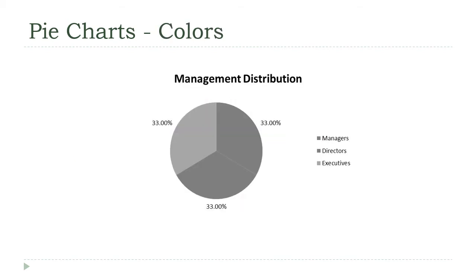All right, so there is one other potential issue you can run into with pie charts. They are dependent on your being able to distinguish between the colors. And I ran into a problem just like this once when I was putting together a test. I printed out a page with a pie chart and didn't realize that when it converted to grayscale, several of the colors became indistinguishable. So the students looking at it weren't able to tell which group belonged to managers, which group belonged to directors. Obviously not an issue here, the percentages are the same. But they weren't on the chart on the test, right? So if the numbers are different, that could be an issue.